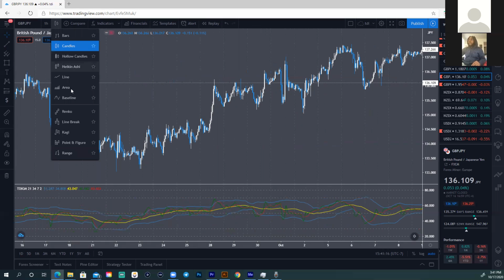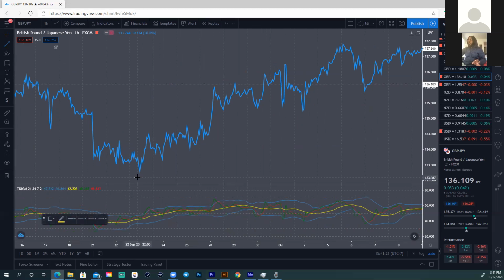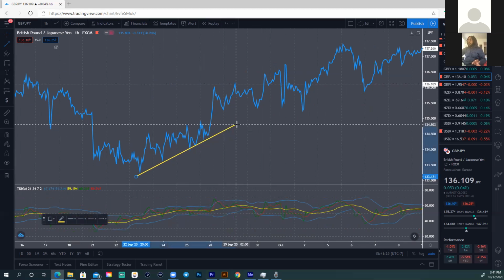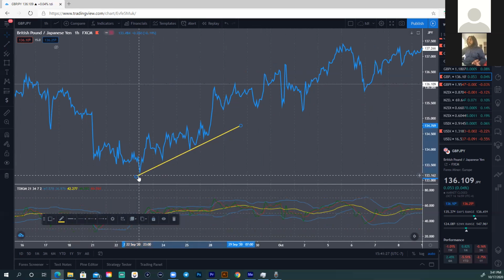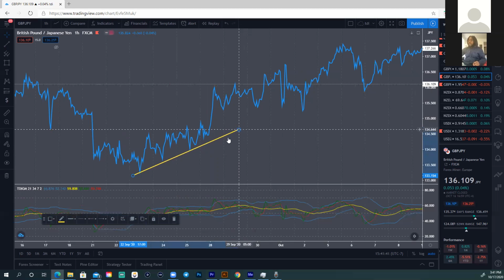All right. And I like to use the line chart for trend lines too. Okay. So what do we have here? We have an uptrend. We have at least 2 touches. And you can apply the same rules of support and resistance to trend lines. There's going to be some gaps. There's going to be perfect touches. And there's going to be some overlap sometimes. All right. This is an uptrend. Touch, touch, touch, continuation.